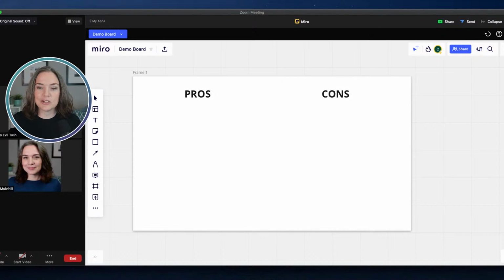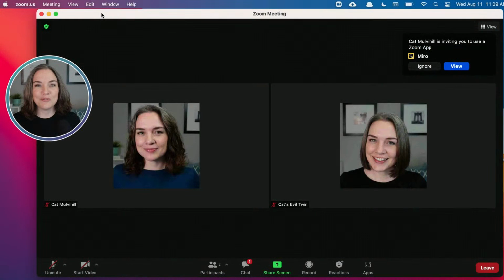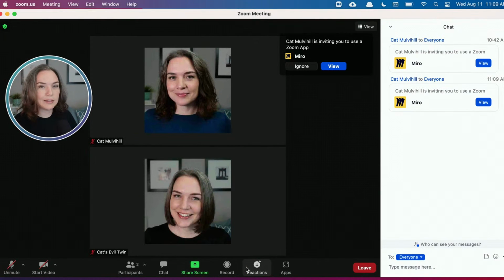So if we switch now to my participant view, you will see on the top right corner that I do have an invitation, and it says Cat Mulvihill is inviting you to use a Zoom app. So I can ignore it or I could view it. You'll also see, different mouse, that if I go down here, there's a chat, and in the chat, you can actually see that I've been invited.